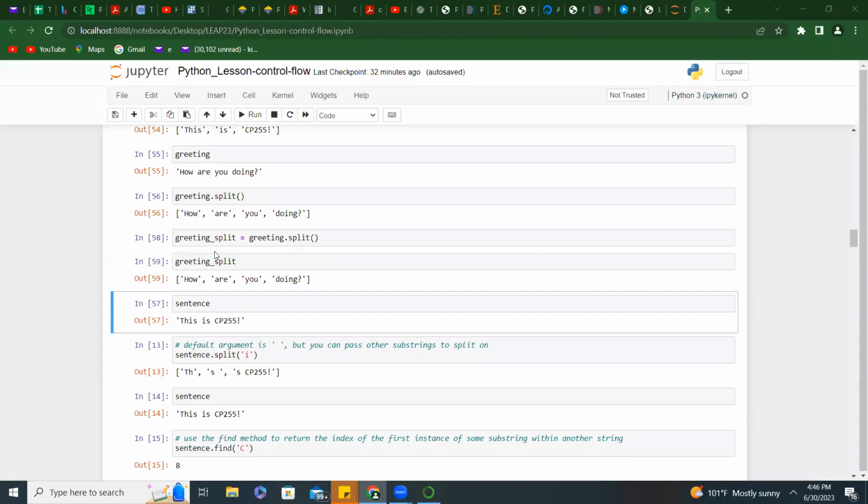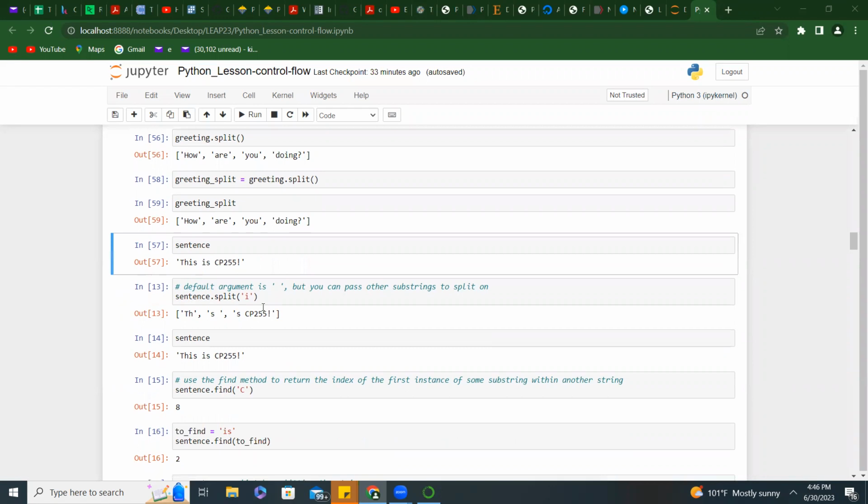Yeah, welcome back. So we've spoken about how you can split, how you can strip whatever string, and how you can save your result into a new variable. So let's go further.